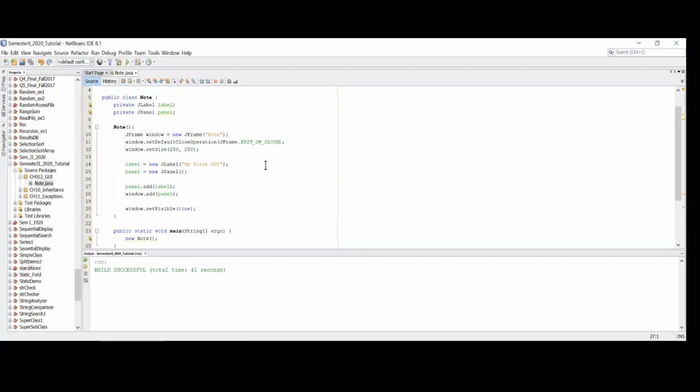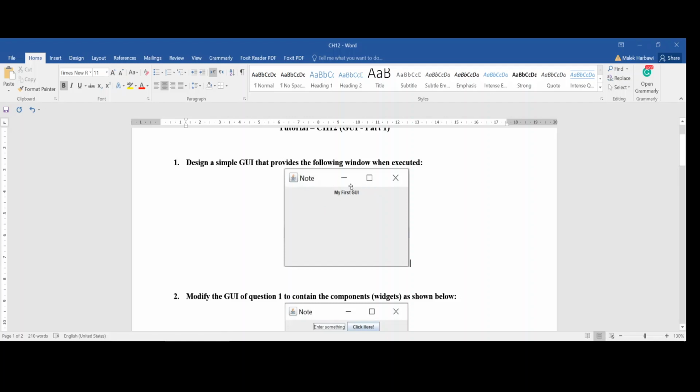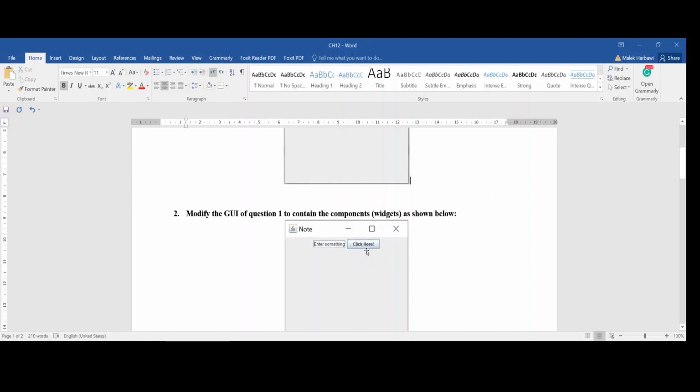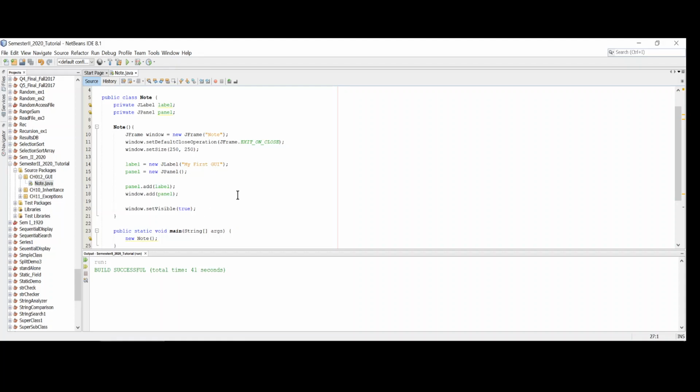Initially, we are missing the label. It is removed. We can remove it, it's not difficult. And then we have two other components, a text field where we input some value and a button. So let's go directly to the source code and try to modify it.